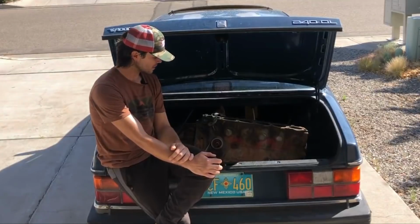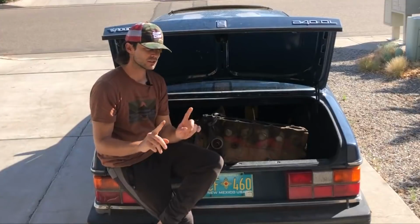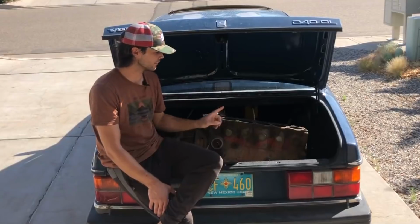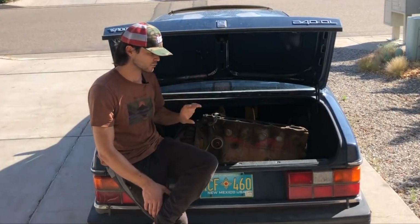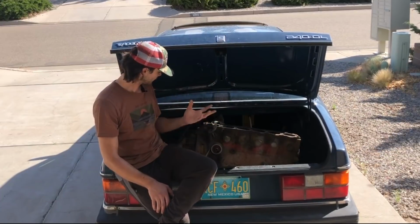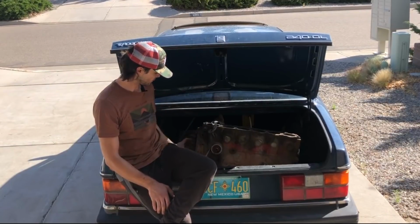I'm going to strip this down a little bit. I'll pull the oil pump off. I do want to compare the two pumps, just to see how they've both aged and which one has better tolerance. I would also like a look at the inside of this engine, and I would like to pull the camshaft just to see those worn out lobes. How worn out are they exactly?